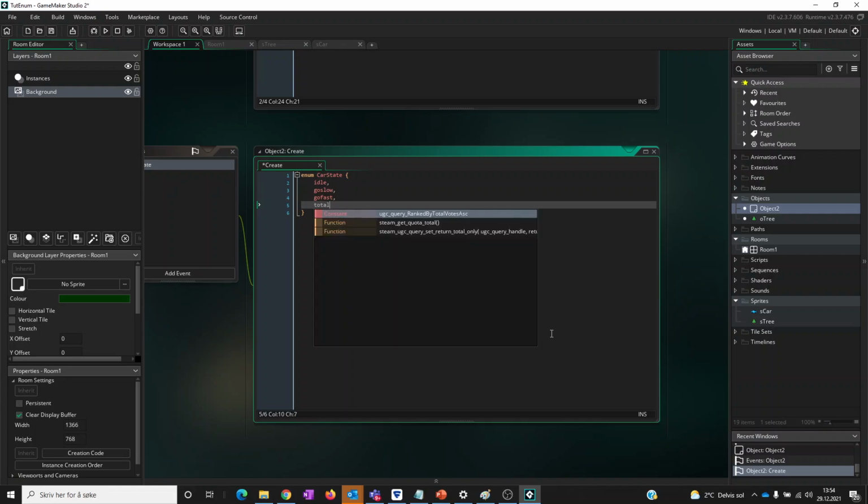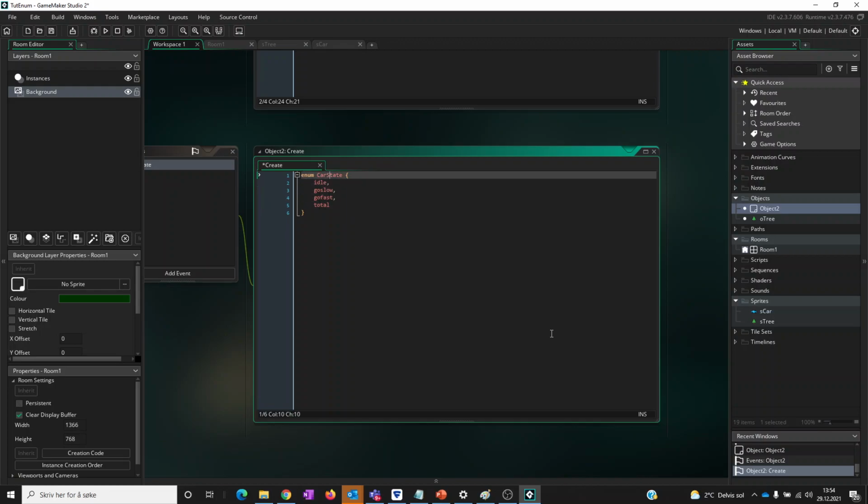I always put one extra at the bottom called total, because then if I use car state total, I know how many items there are in the car state.